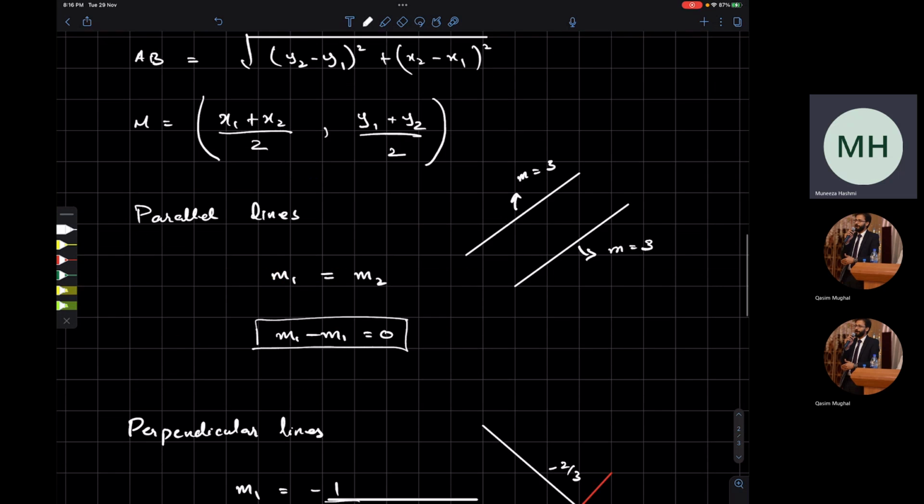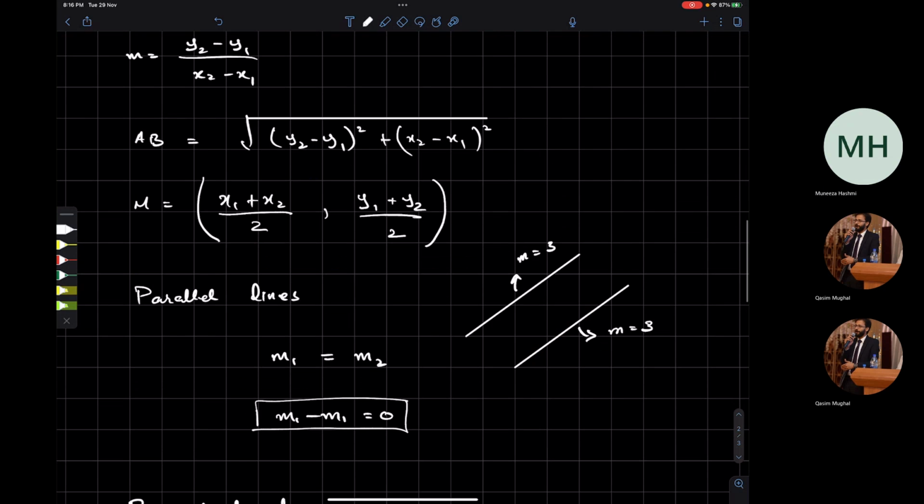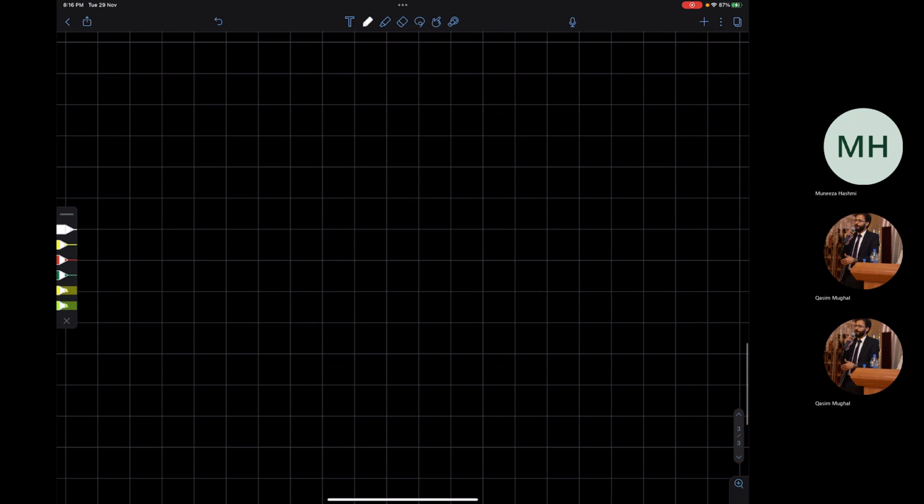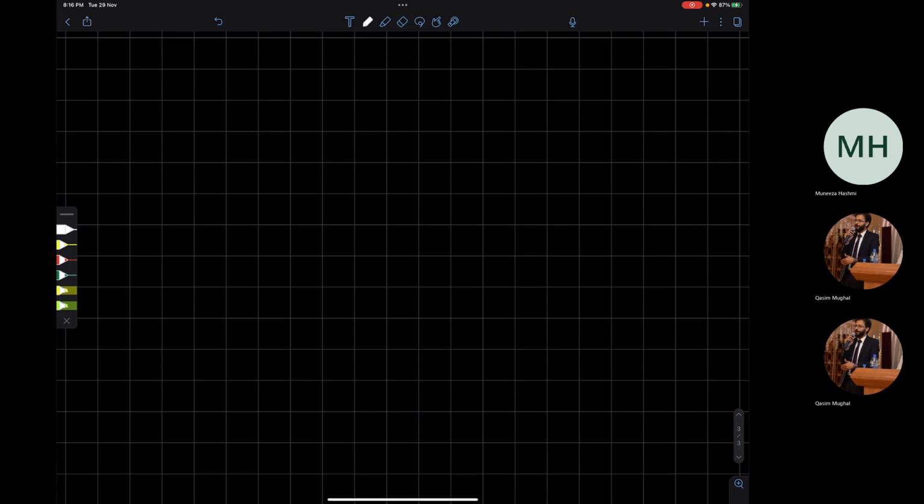Yes. So these are all the things you have studied in your O levels. Now moving on, it's exactly the same. There's nothing new. It's just adding a bit of extra length to all the concepts.